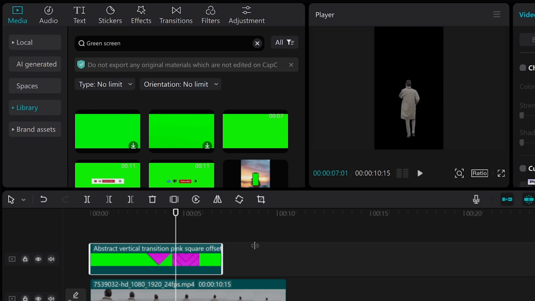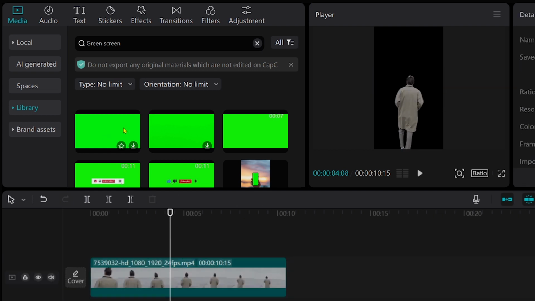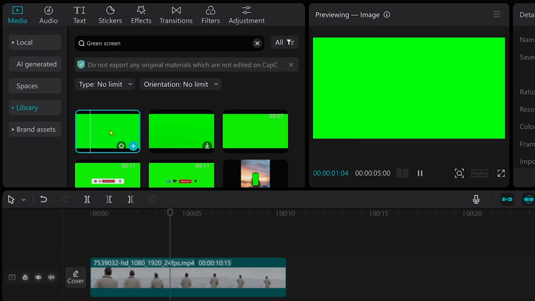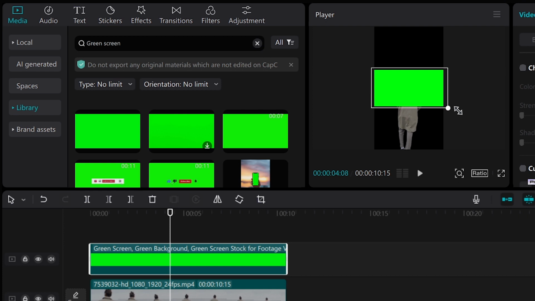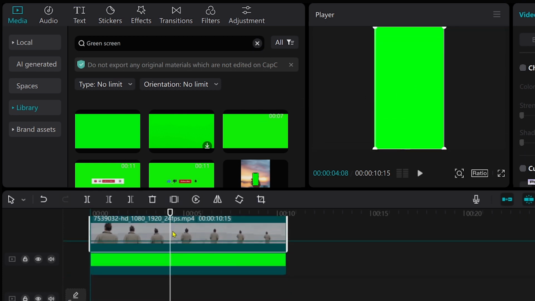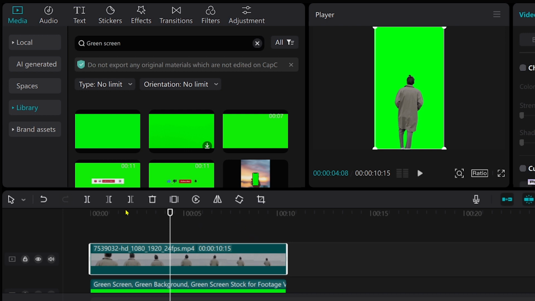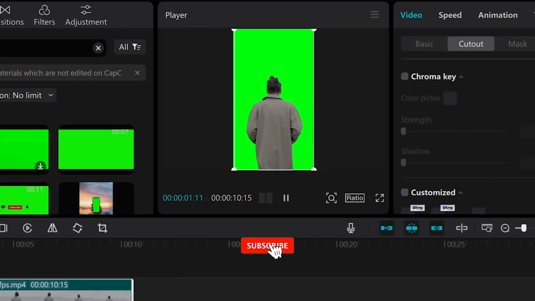Now we're just going to make this as long as possible. Oops, there's this one here. We don't need that one. Alright, just this one for example. There you go. This is, I guess, a picture. Just like that. And then from this point forward, we're going to make this as big as possible. And then we're going to put our video here in the first layer. So here's how it is going to look.